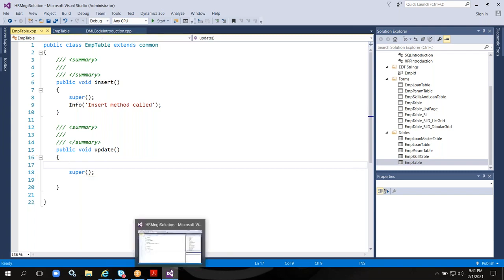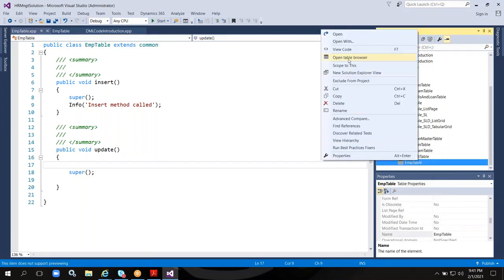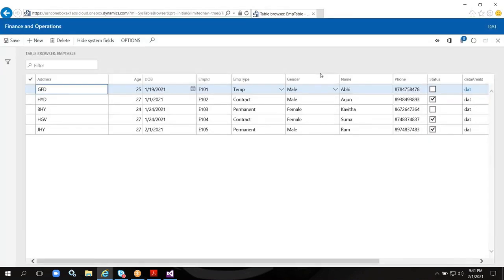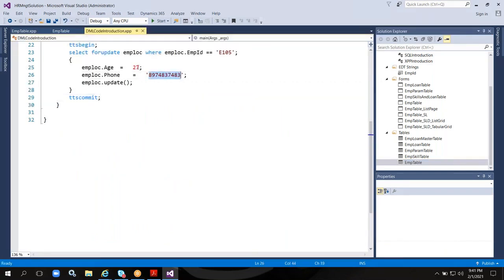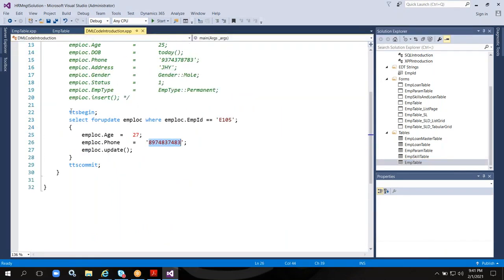I have already updated the record, so let me open the table and we'll see. See here, there is a 27 value and some phone number also updated here, 897483748, something like that. Now I just want to delete the record from the table.